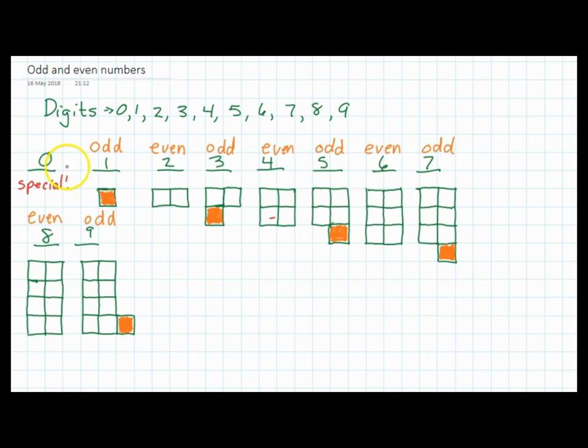If you look at the number one, it's identified as odd. Number two is even, number three odd, number four even, number five odd, six even, seven odd, eight even, nine odd. One is odd because there isn't a pair. A pair is like two where you have two together, like peanut butter and jam.